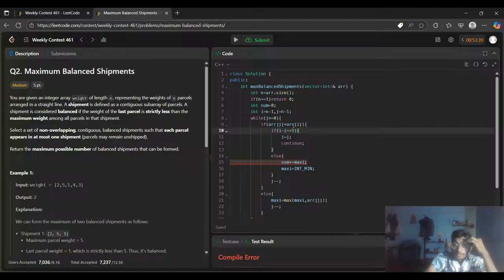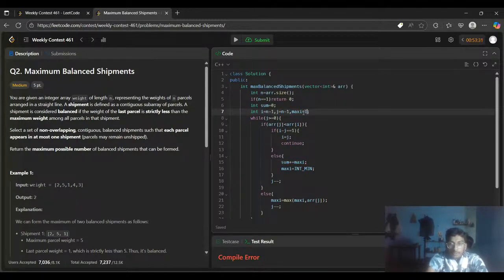Sum is equal to 0, sum plus is equal to maxi, yeah, right. Okay, it's right here, it's maxi.